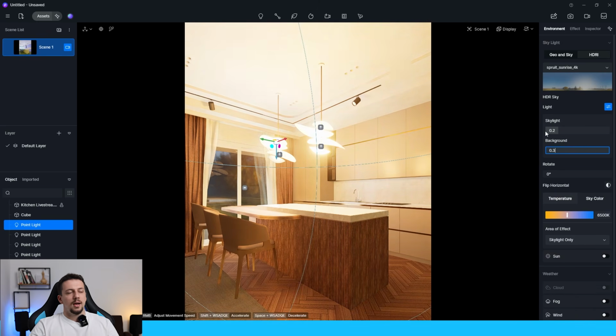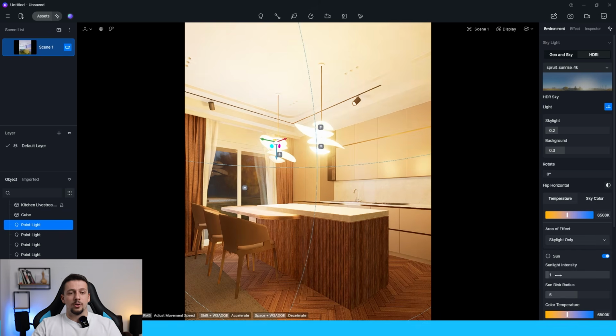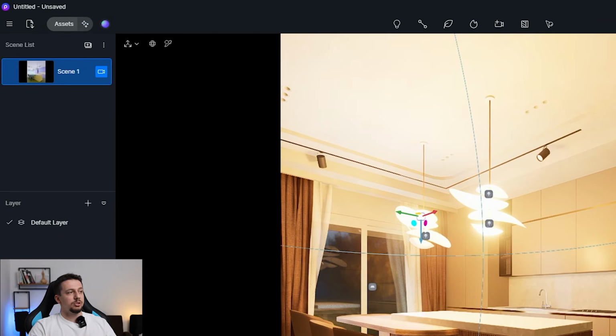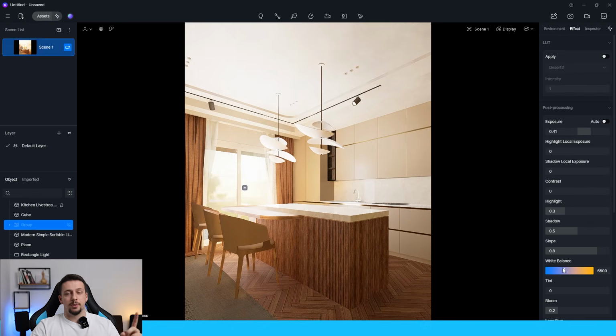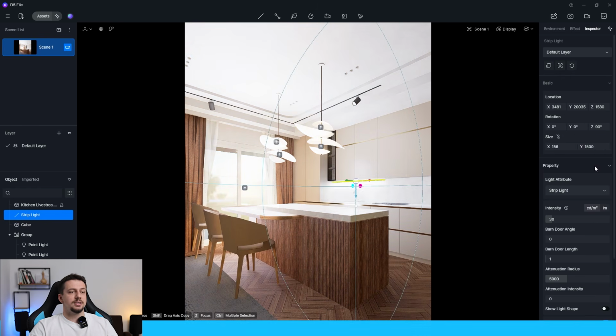However, I just went back to the HDRI and tried to tweak it once again to the way that it was previously. One thing that you do have to remember though is that anytime you make any changes to your scene, you have to hit that refresh button, that reload button, in fact, in your scene list in D5.